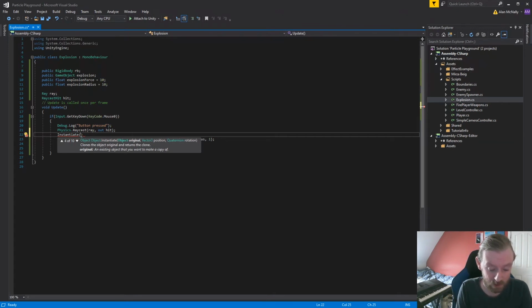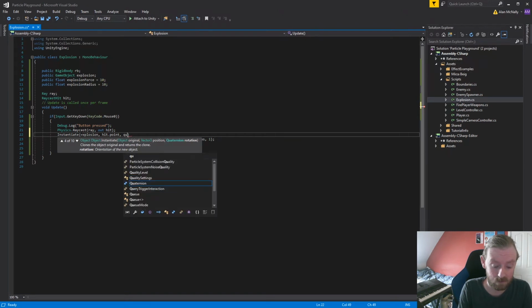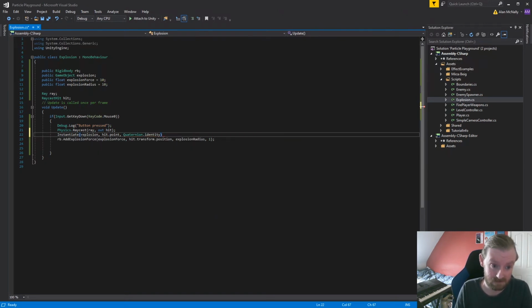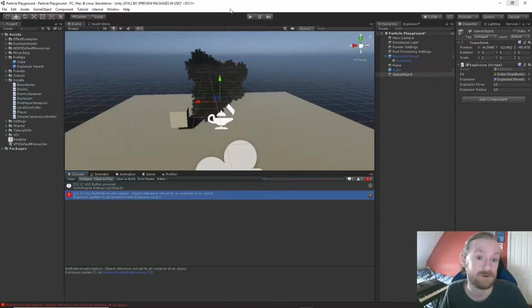So we would do explosion, comma, hit dot point. That's not how you spell point. Comma Quaternion dot identity maybe. How about that? You like that? Any errors? No. Cool. I still don't think it's going to work.